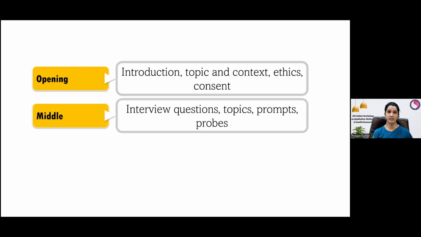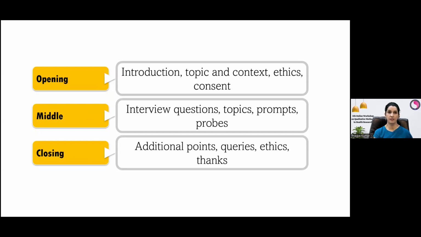The second is the middle section. It contains basically all the important questions, your interview questions related to your central phenomenon, the main central question and the sub-questions. And it has some prompts and probes also. We'll discuss the difference between prompts and probes. And then there is the closing section.